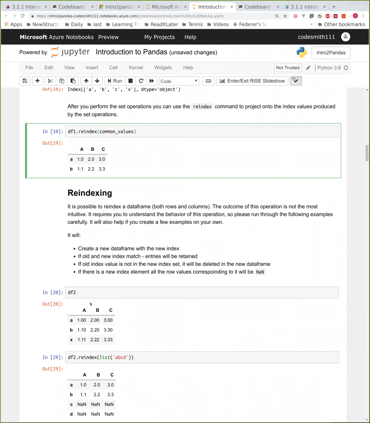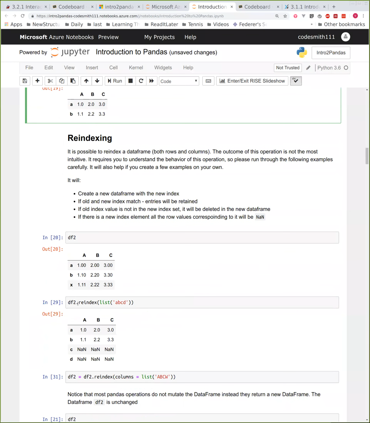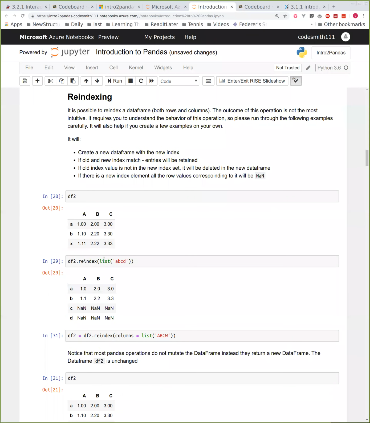Okay. So another thing you can do with reindex. So we talked about the existence of indexes. Now we're saying, okay, indexes themselves can be manipulated by set operations. Now we can also change the index. This is an interesting operation. So I want to create a new index on this data frame, but notice I've added 2 more values to my index.